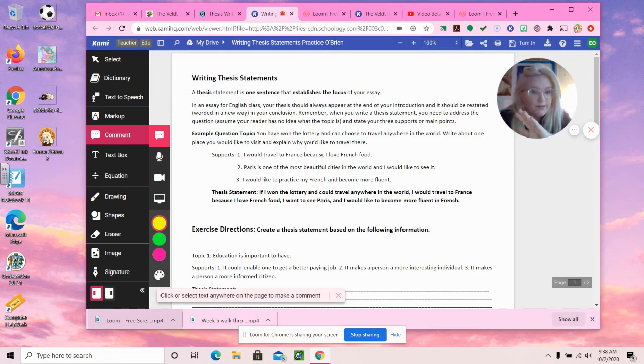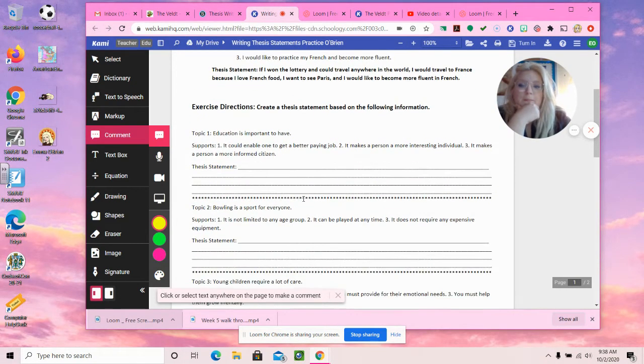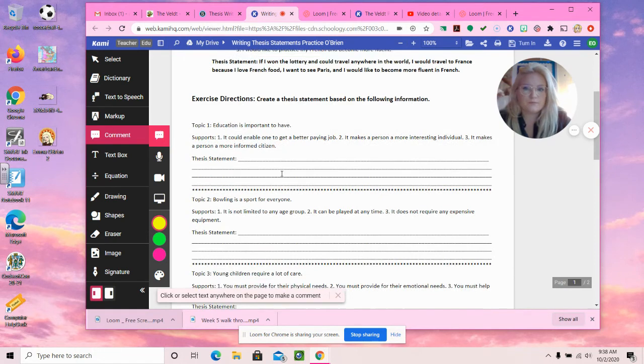We're going to do some practice with making complex sentences later as we move. So it's okay if your punctuation is not totally on point here. We're going to really nail that later. But for now, I want you to practice just getting the ideas out on paper. Okay, so let's do this first one together. All right, we'll see that our supports are listed here. Our first thing is the topic, though.